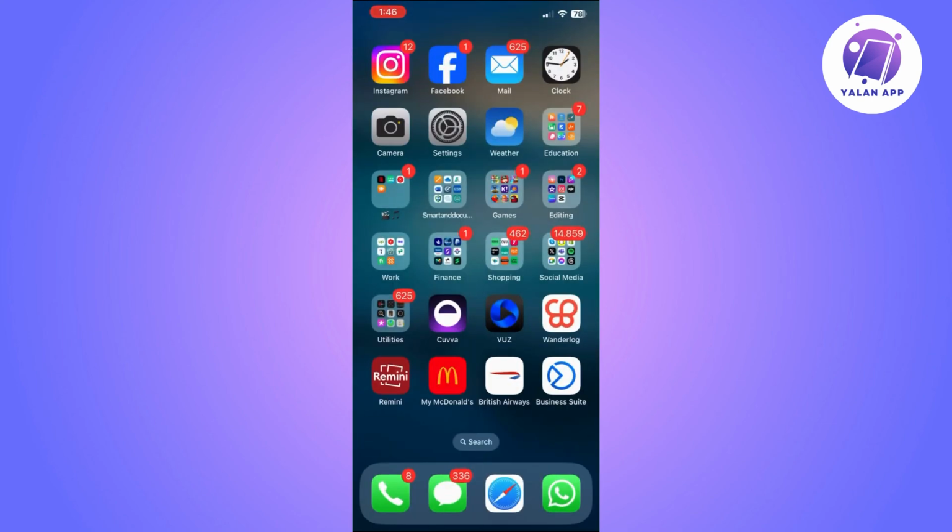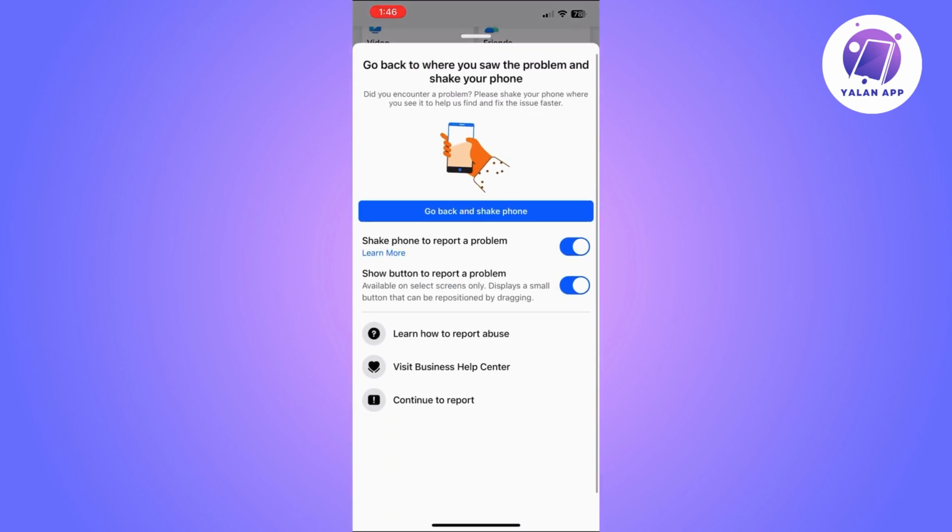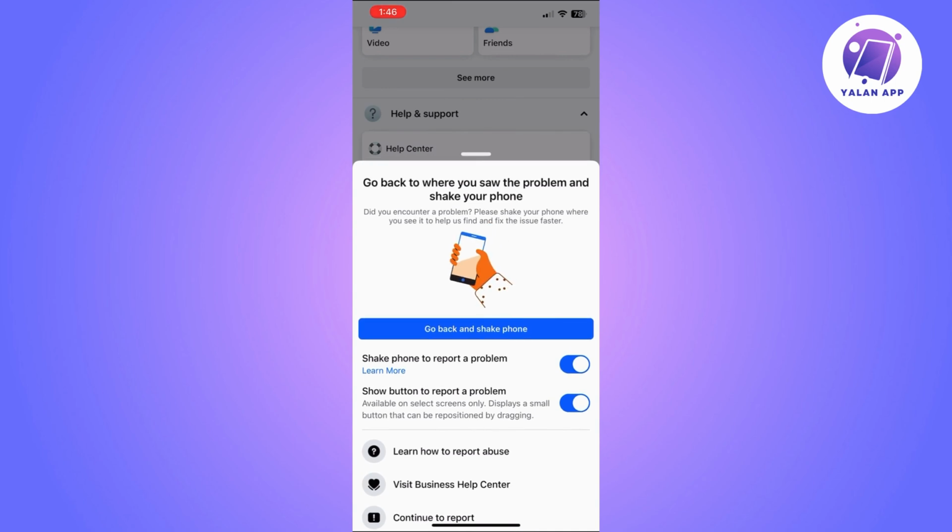If you're still having the same issue, the last thing to do is to basically go to Facebook and report this problem to them. So you can go to your Facebook account, click on report a problem just under the help and support and simply explain the problem that you are having to Facebook support team, and they will be able to help you. They will get back to you advising you what to do.